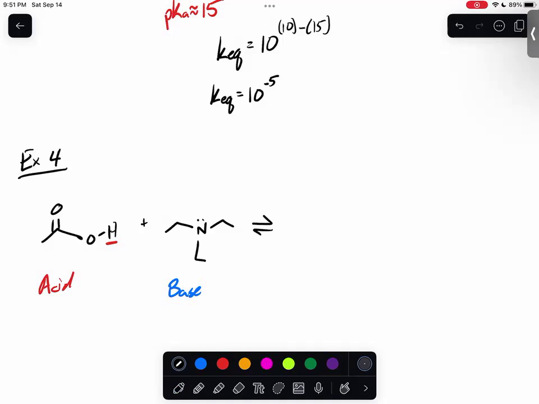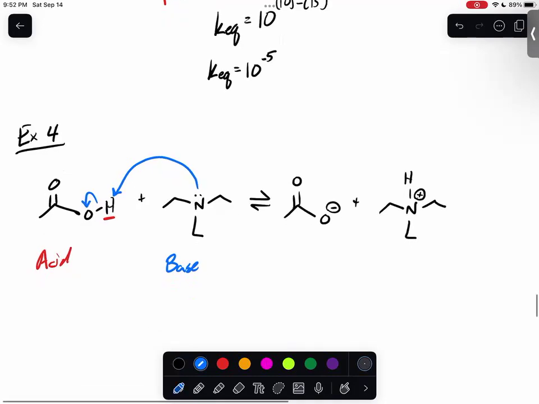All right, so what we're going to see is this is going to come over here, deprotonate that carboxylic acid. And that is going to give us the carboxylate we see here, as well as now that nitrogen is going to have a bond to that proton. Okay, so now we have our conjugate base and conjugate acid. And looking at these, your gut reaction, whenever you're looking at the equilibrium, is to point it to the left, right? Neutral is better than having charges. But again, not always. It really depends on how strong your acid is.